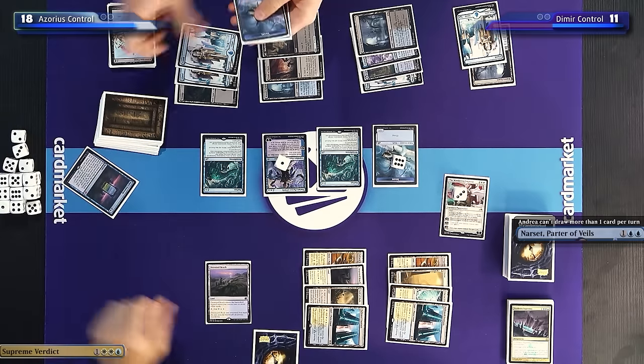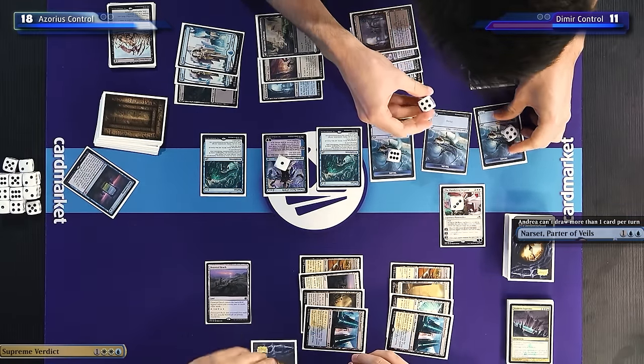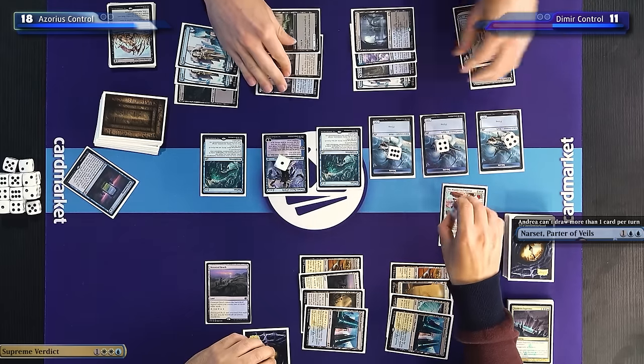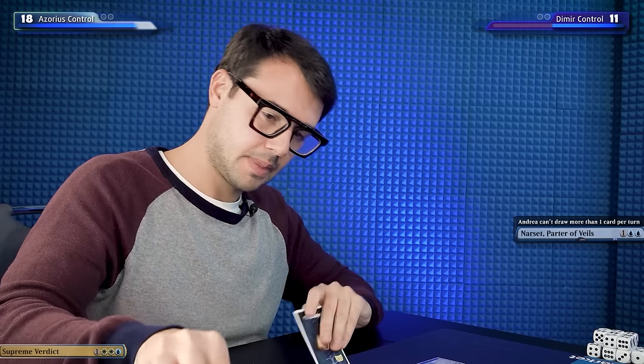You're appreciate it. All right. So we got a little shock army here. 14 power. It's okay. Your turn. It's my turn. I'm going to plus Wandering Emperor. Okay. Do you have another verdict? I do.